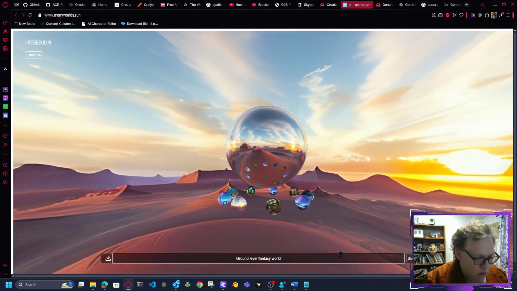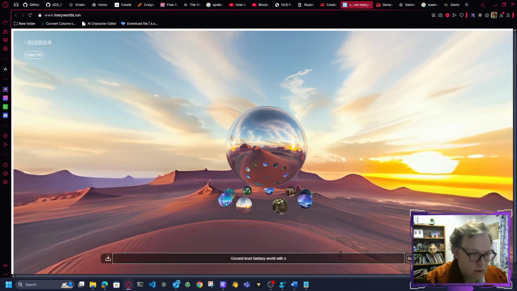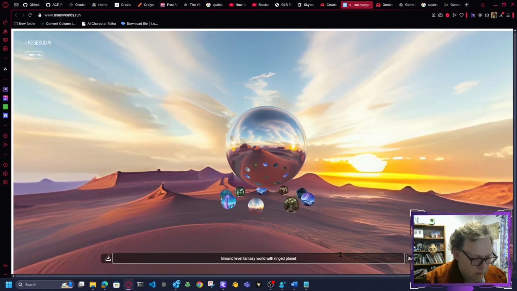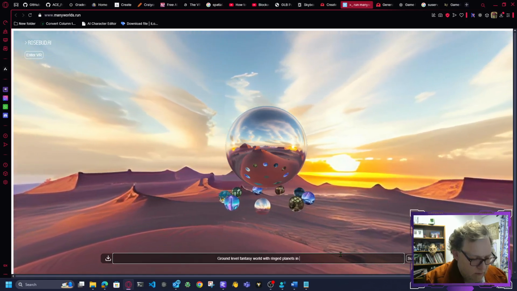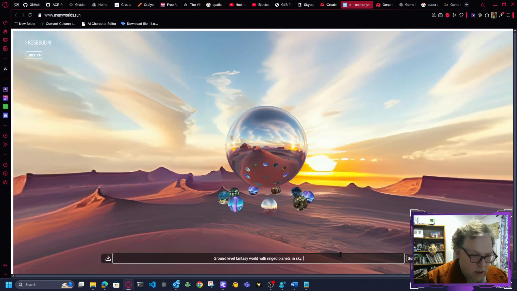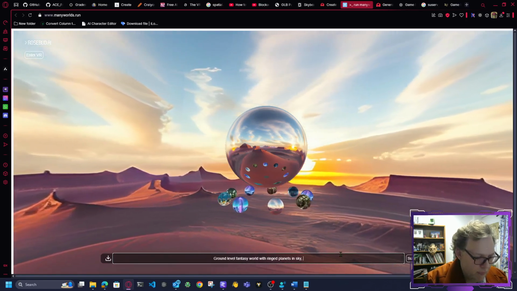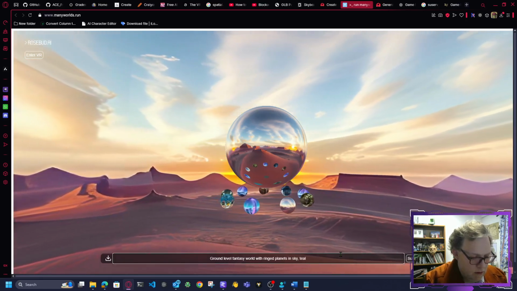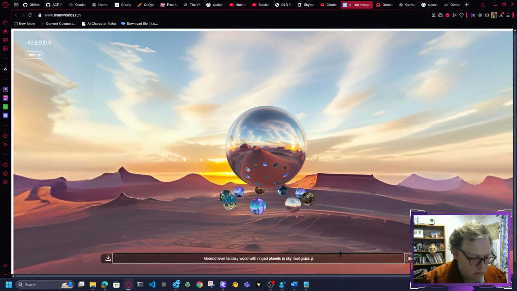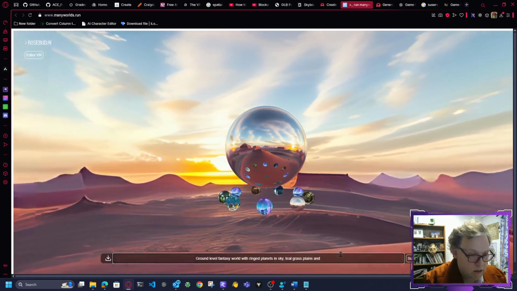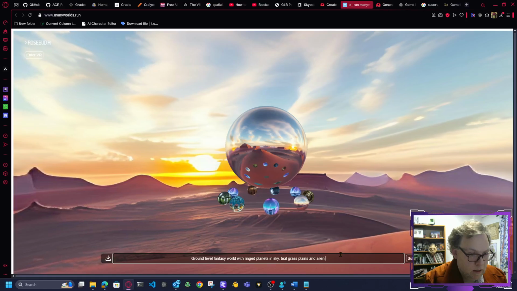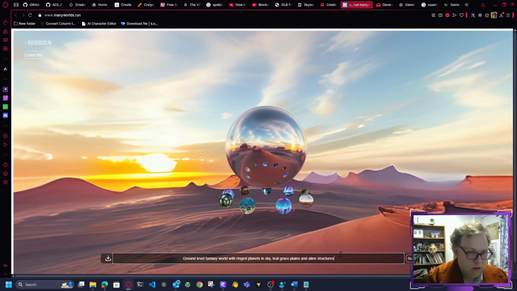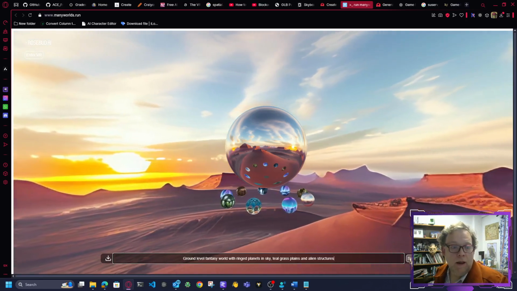Fantasy world with ringed planets in sky. I don't know, teal grass, plains, and alien structures. All right, and hit submit.